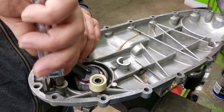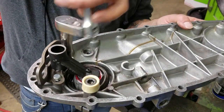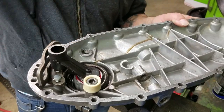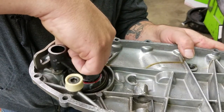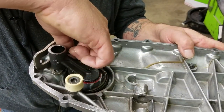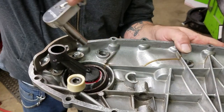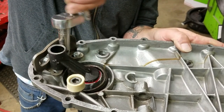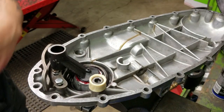We're not going all the way here, we're just gonna snug it up. And then as you can see, I can move this a little bit just to get it out of my way, so I can do this one. And that's just because of the way I clamped it. And then we're gonna go for the middle one. And that's it for that.